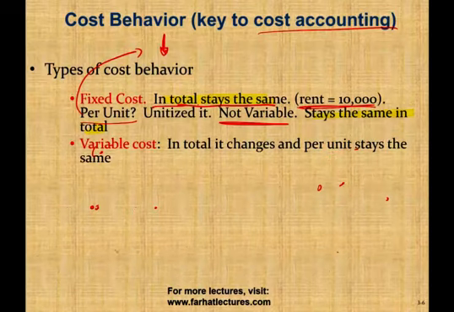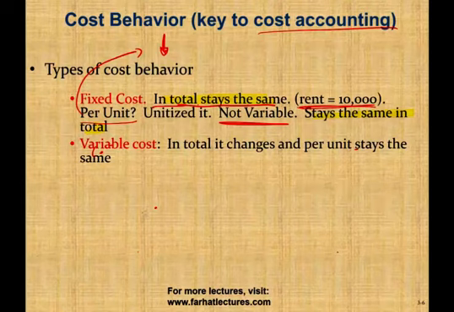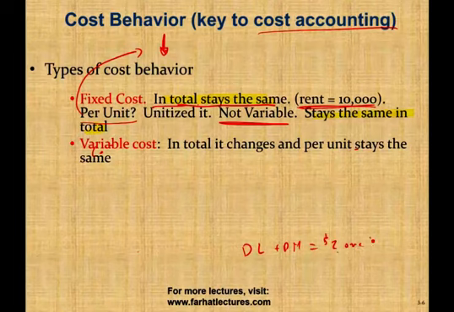So what does that mean? Let's assume, just for the sake of illustration, that indirect labor plus direct material cost us $2 to produce one box. Indirect labor, $1 to be more specific, and $1 indirect material. I just gave you these numbers. So it costs us $2 to produce one box.